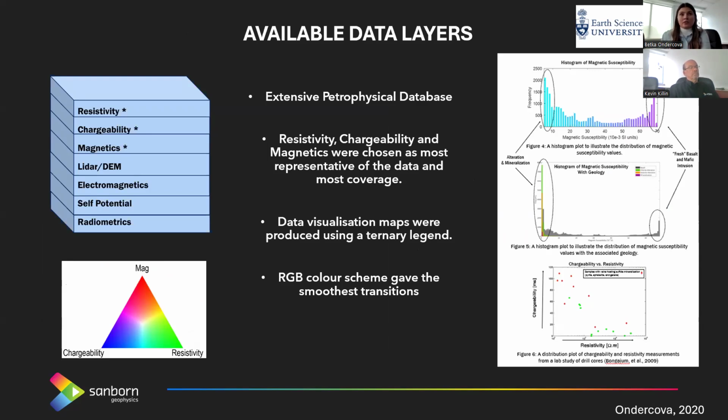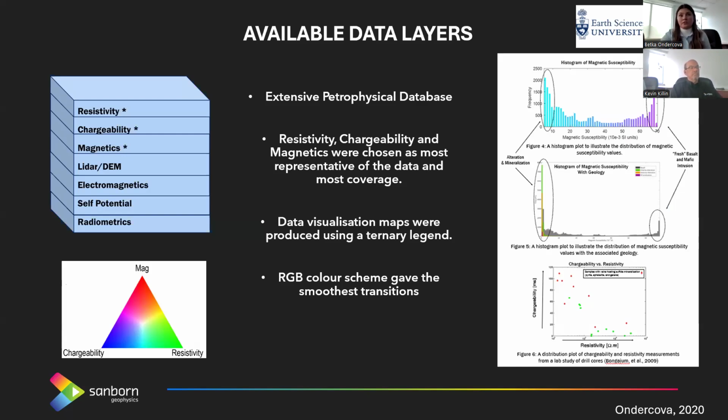For this project, we took a simple visual approach, and we used a classic ternary RGB color scheme, which is well suited to illustrate the wide range of multi-parameter relationships, in particular clustering and extreme values. It is similar to that used in radiometrics. The most significant advantage of the RGB color scheme is a smooth color distribution, resulting in the fact that we can constrain our colors with petrophysical data and identify the most probable present lithologies from our petrophysics rulebook.